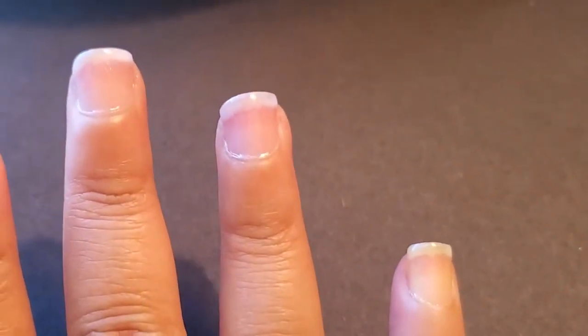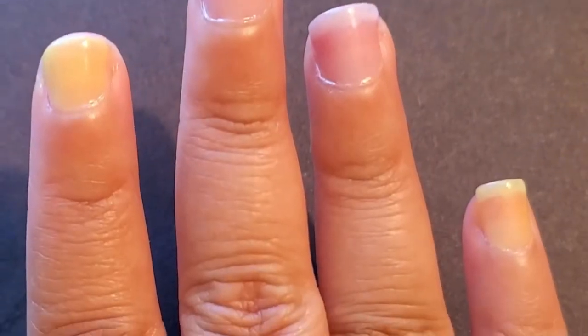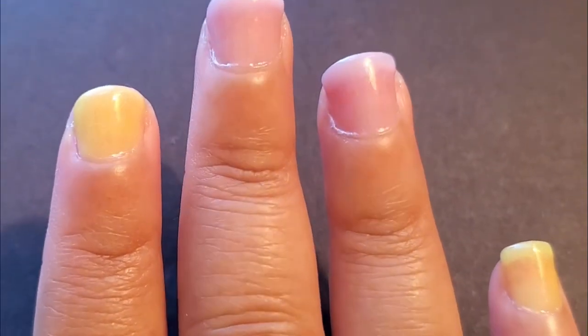Now I'm going to do the same thing on my natural nails, so I'm not going to go through the whole process of showing y'all, but this is what the first coat looks like on my natural nails. The light purple is still pretty light. And then this is what the second coat looks like. And then this is what the third coat looks like on my natural nails. Now I ran to the dark room again, and this is what the glow looks like. Pretty. That one was without a top coat, and this is what it looks like with a top coat. So bam.